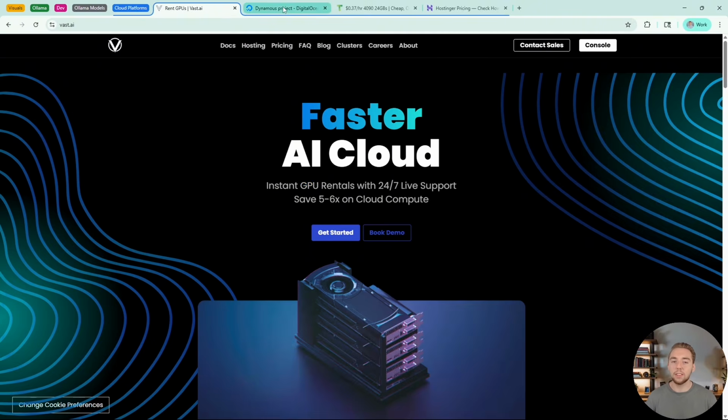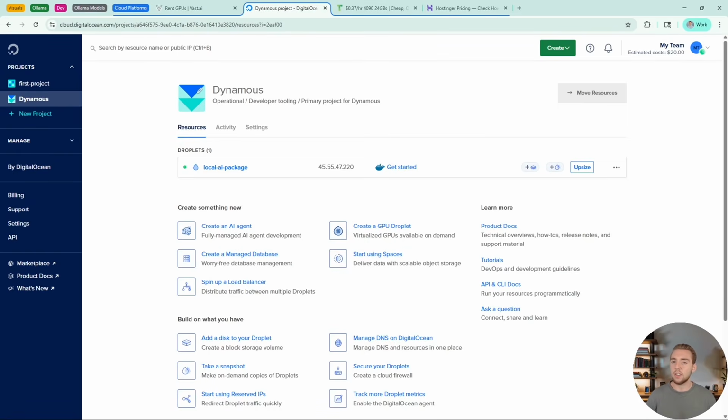And so based on the platform that you choose, you have to make sure that you are accessing the underlying machine when you rent a GPU instance. Like DigitalOcean is the one that I will be using. You could use a GPU instance through Google Cloud or Azure or AWS if you want to go more enterprise. Those all give you access to the underlying machine. It's your own private server, just like we have in DigitalOcean, so you can use that to deploy the local AI package and the agent that we built with Python. So that's what we're going to do right now.